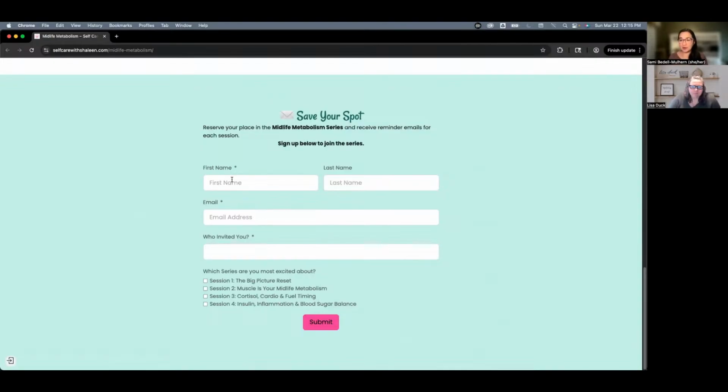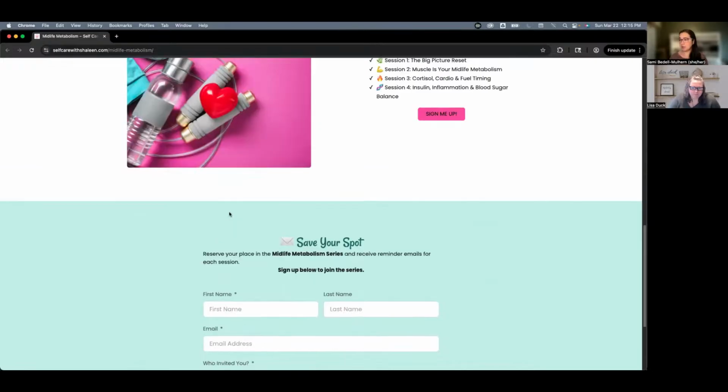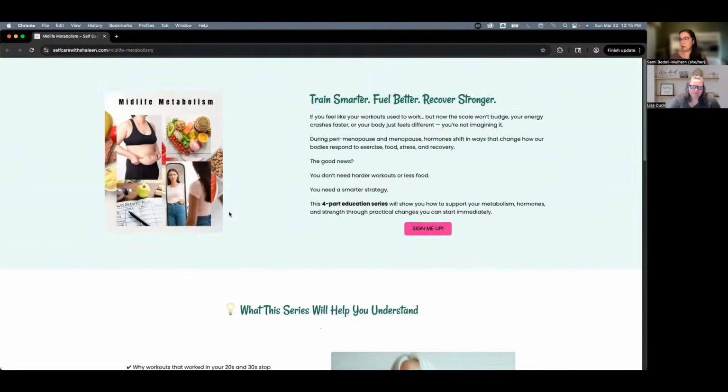She's not asking for a ton of information, just the little information that she needs in order to make sure that you are in the right place, that you get the right information that you need. So really clean, easy, just as much information as you need, not more than what's going to overwhelm you, because she can handle all that on the back end. Did I miss anything you might want to point out from landing pages, Lisa?